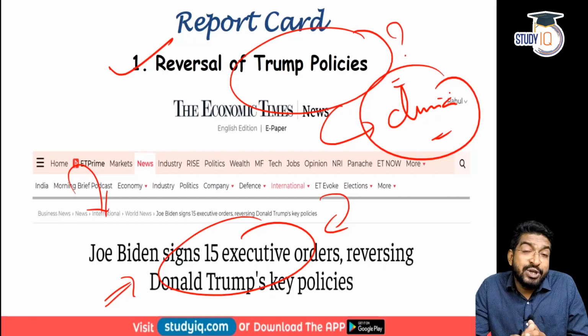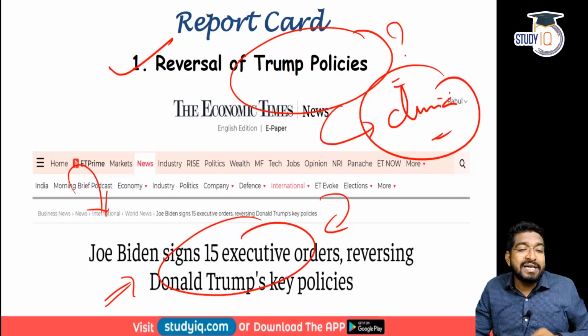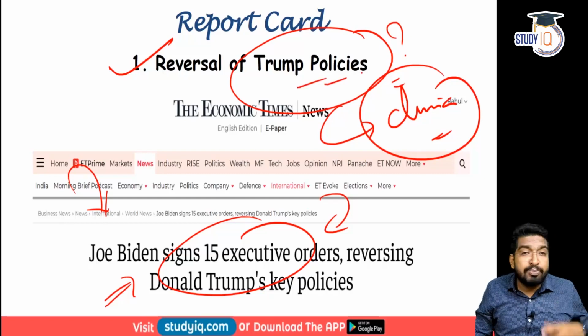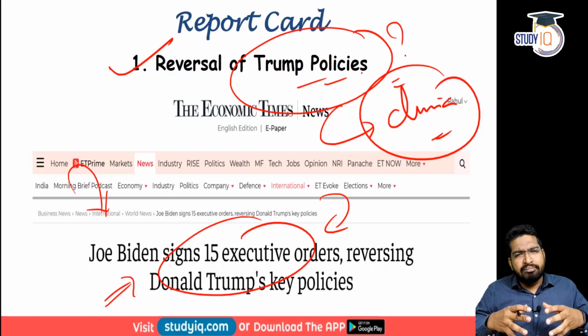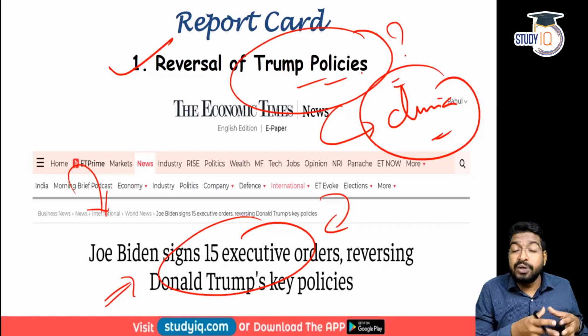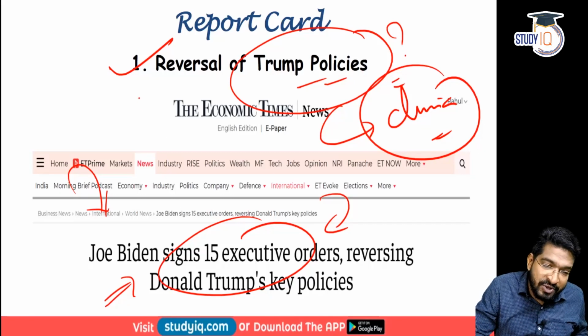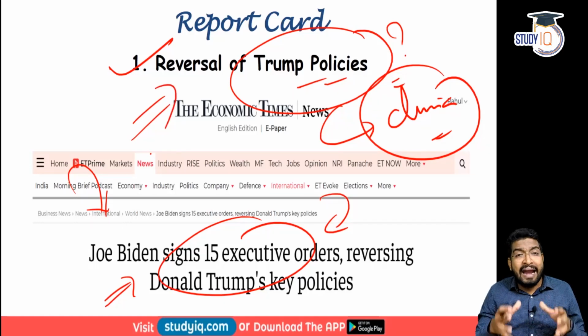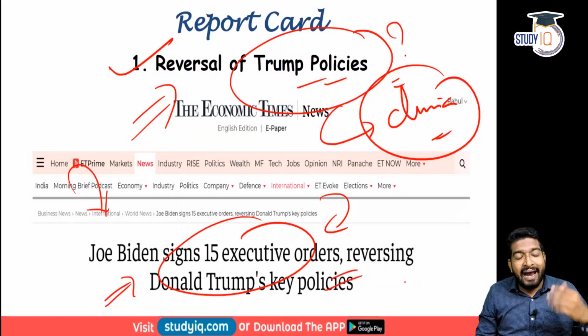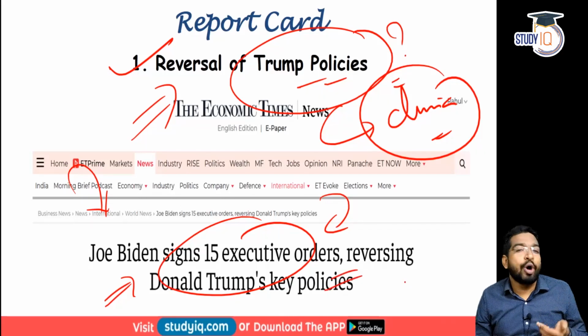So what Biden has done in these 6 months is he has leveraged the Trumpian policies and he is using it very smartly to basically achieve the national interest that United States has. So in terms of this particular goal, it has been a mixed bag, but nonetheless, many of the radical changes that were brought by Trump administration, they have been reversed and this work is still in progress.